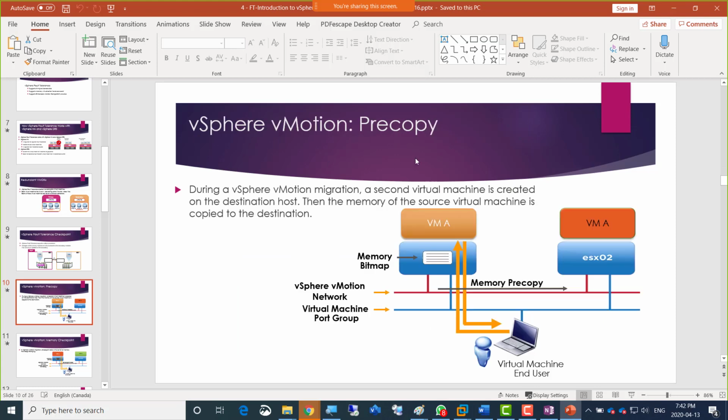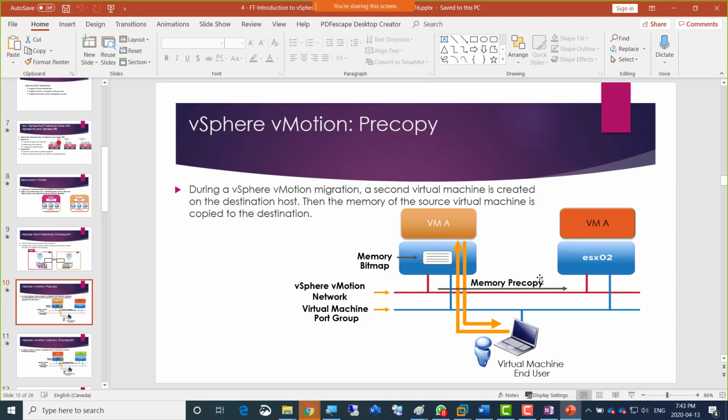Also vSphere vMotion. During a vSphere vMotion migration, a secondary virtual machine is created on the destination host. Then the memory on the source virtual machine is copied to the destination. First of all, if you had to vMotion, the machines will stay separate from each other. And the memory contents are copied whenever the vMotion happens.